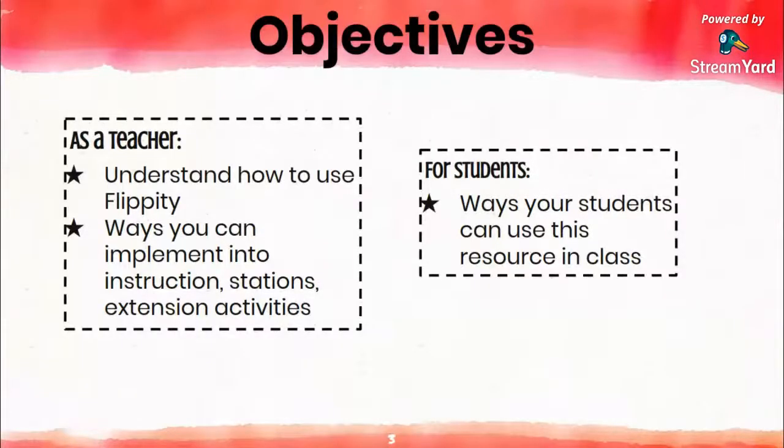All right, so our objectives for today: as a teacher, you're going to understand how to use Flippity in your classroom and ways that you can implement it into your instruction, into stations if you do stations, and extension activities if you allow your students to do that, or even for early finishers. The objective for your students is that they will be able to use this resource in class if you teach them just like I'm teaching you.